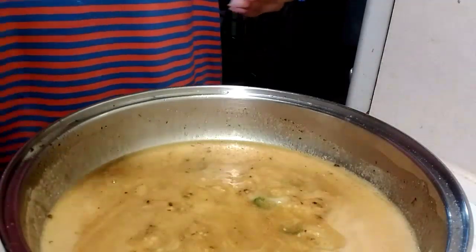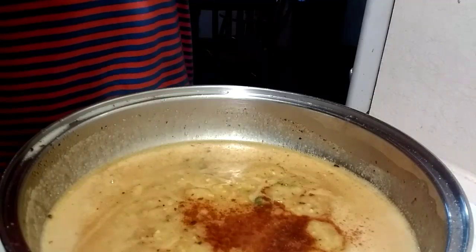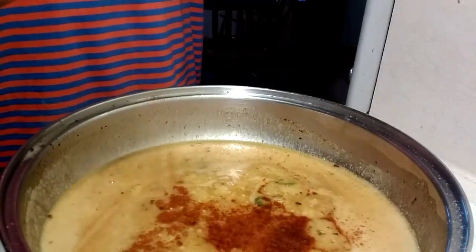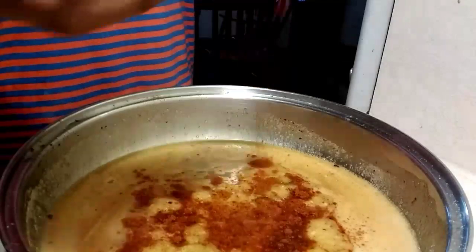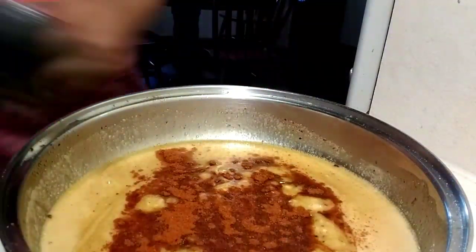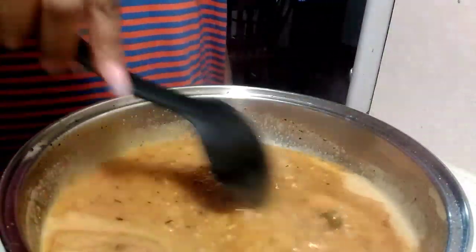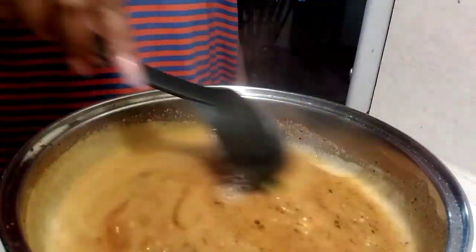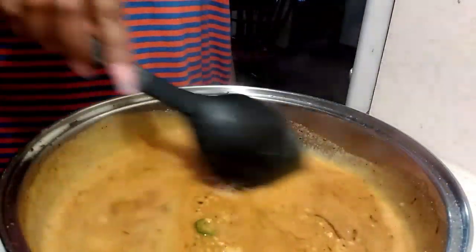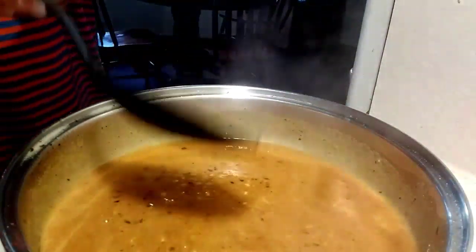And now I'm gonna add some paprika. And y'all, I don't measure anything, I just pour. I'm at home, so it don't matter. Give it a quick stir. So I'm gonna let this simmer for about 3 minutes, 3 to 4 minutes. So it can come together.